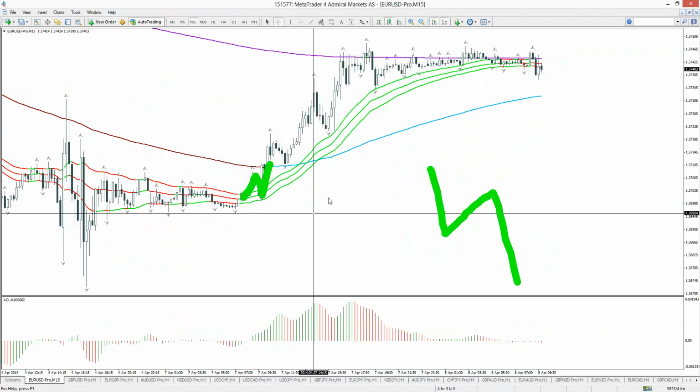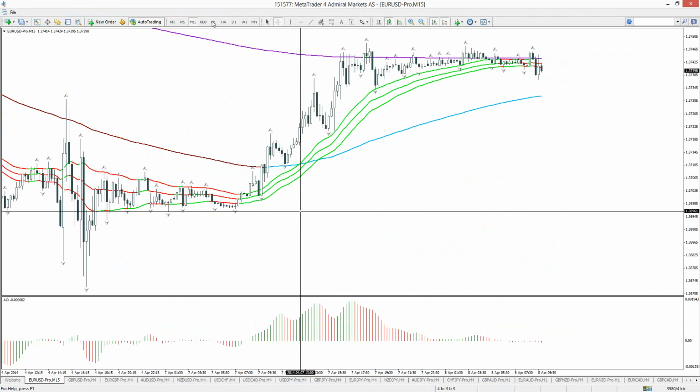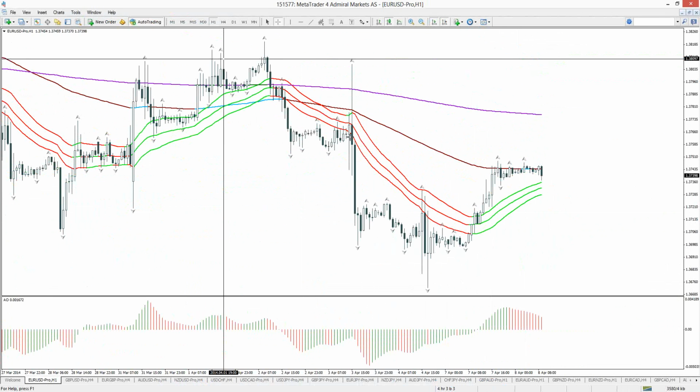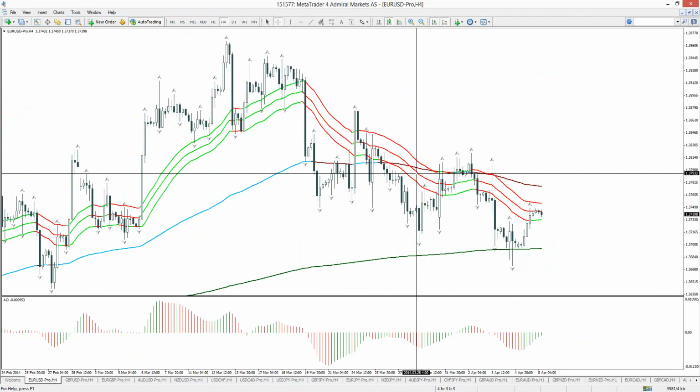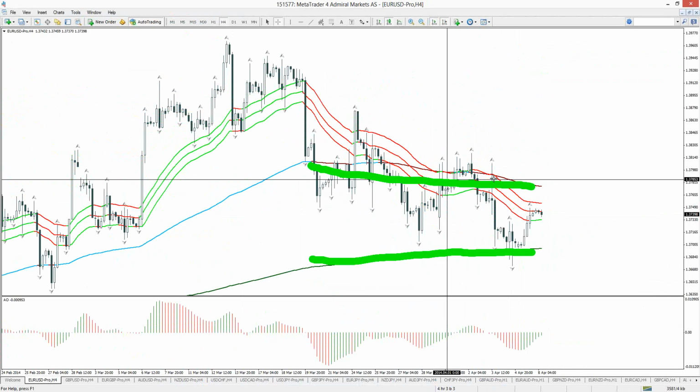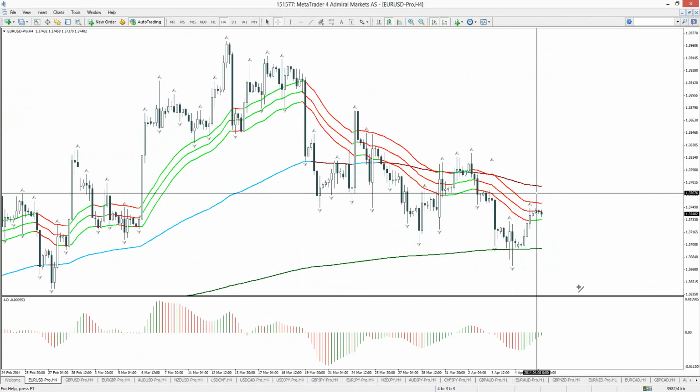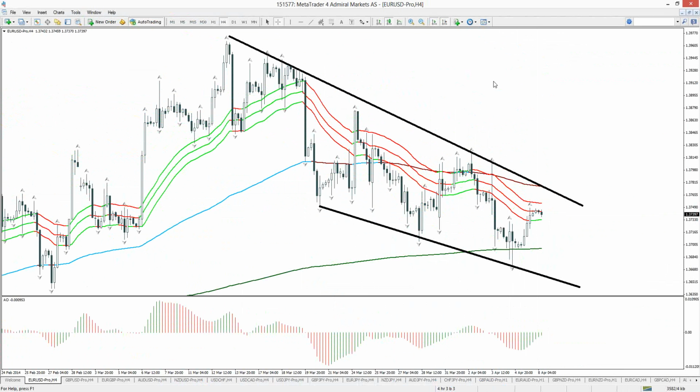For the long-term picture, though, let's take a look at the 4-hour chart. The 4-hour chart, you can see, is being squeezed in between two moving averages, and the 34 EMA band here is flat. So Eurodollar is quite in a messy situation. We have a resistance line like this and a support line like this, which looks a bit like a channel to the downside. And that particular channel, of course, is within an uptrend.